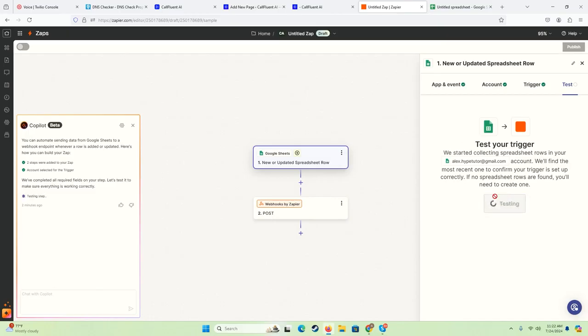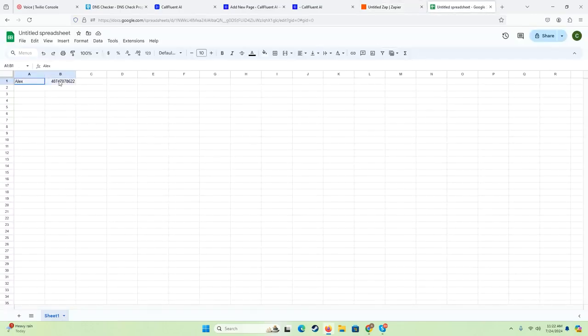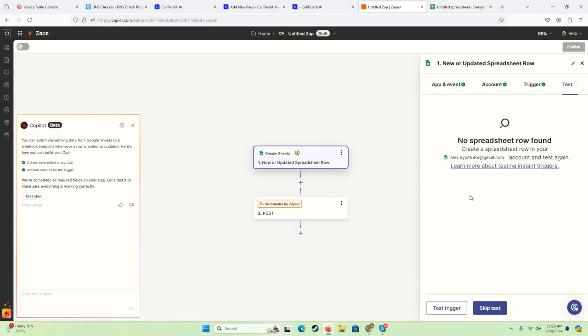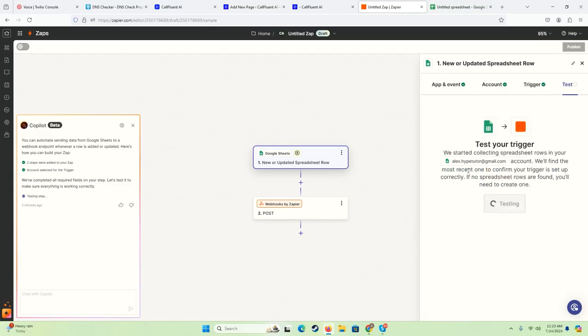Let's see if the trigger works, if it can find any data in my Google spreadsheet, the one I've just created, and if we can continue to the next step. Let me just try to paste this again, because I think we need a new column in here. Yep, so no spreadsheet row found. Let's try again.